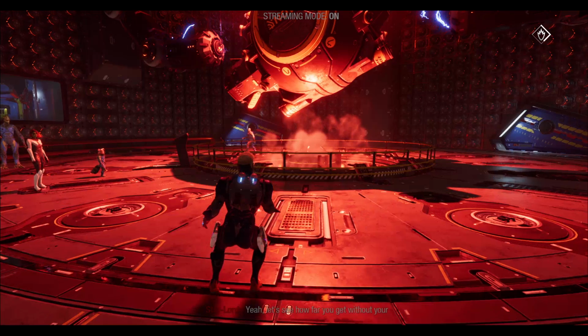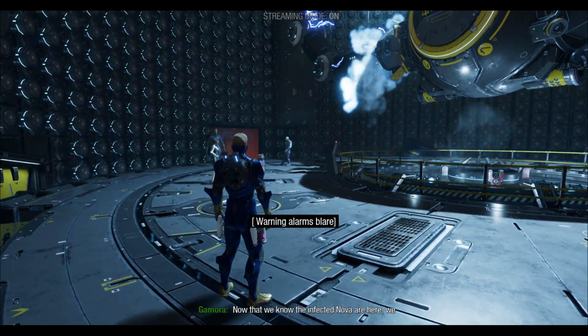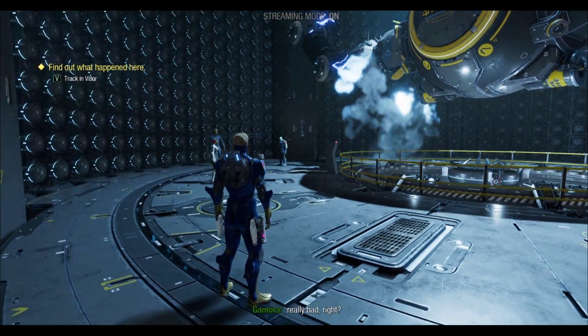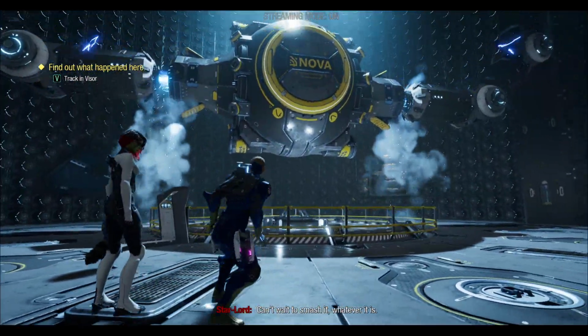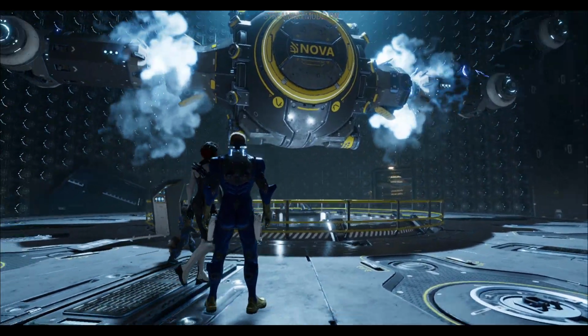Okay, here we go. Without your button pusher. Now that we know the infected Nova are here, we can agree that whatever's going on upstairs is really bad, right? They were furious when we removed their power source. Must be important to their effort. Can't wait to smash it, whatever it is, and then get back to Cosmo for our reward.